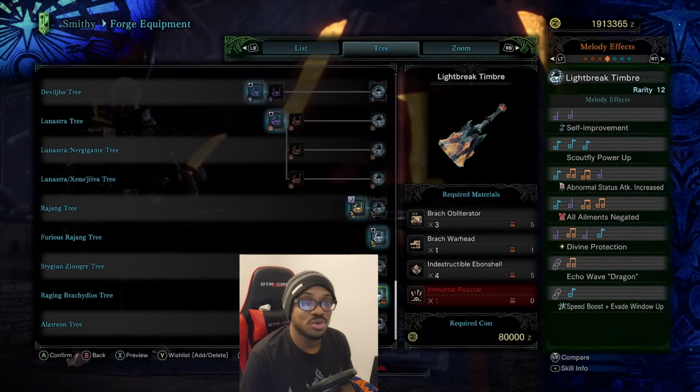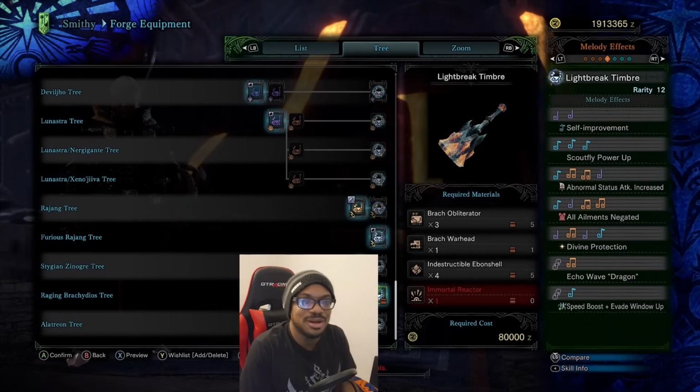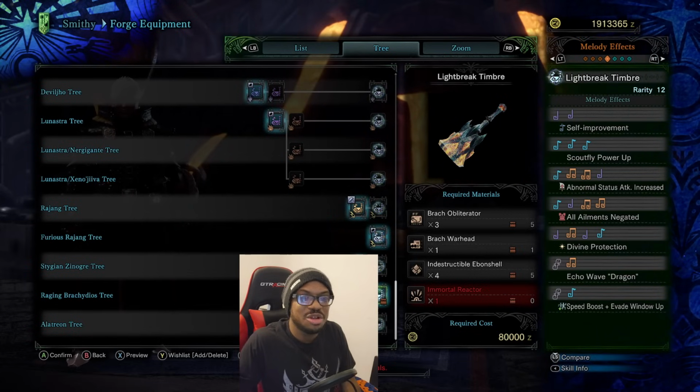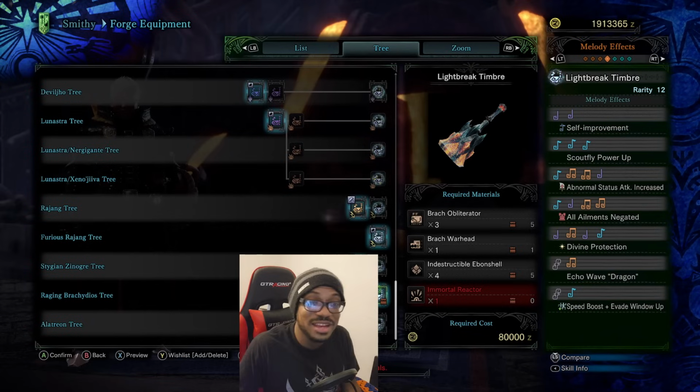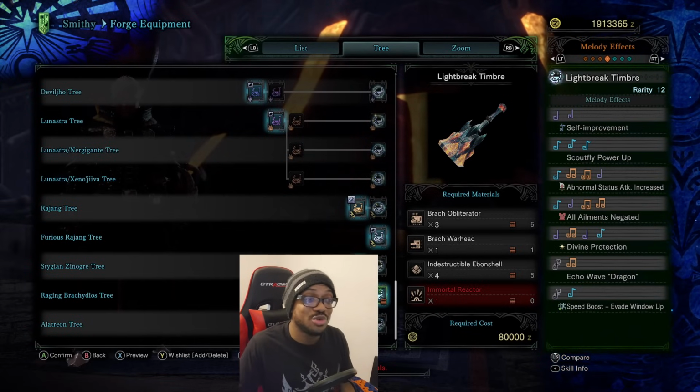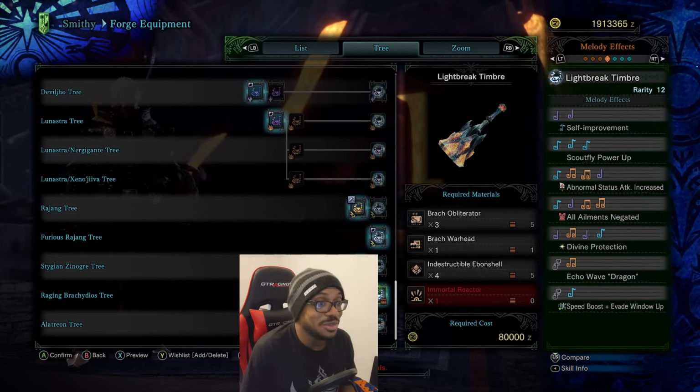Comes with some really good support skills. Even Scoutfly Power Up if you're in the Guiding Lands or you can't find a monster. Throw that out there. All ailments negated. Everyone's gonna love you for that. And Divine Protection. Even speed boost and evade window for your secret notes. You can't really go wrong there.